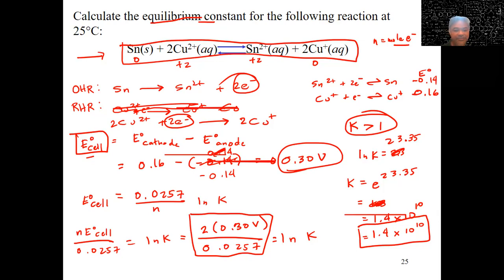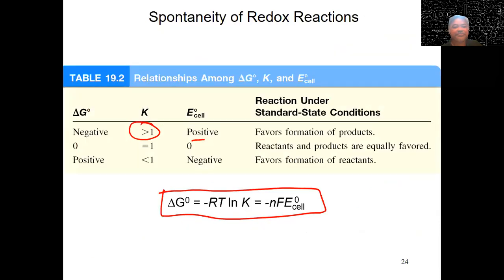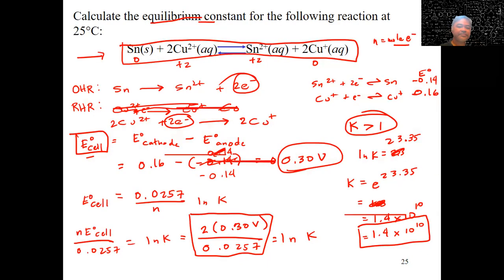You might have a calculation like this, or you might just be asked for the relationship of this thing. So remember, what we're doing here is just a supplement to the course pack. So this is just an additional session to make sure that some concepts that you're not able to understand will hopefully be covered by this supplemental session that we have. So, any question before we go to another problem?